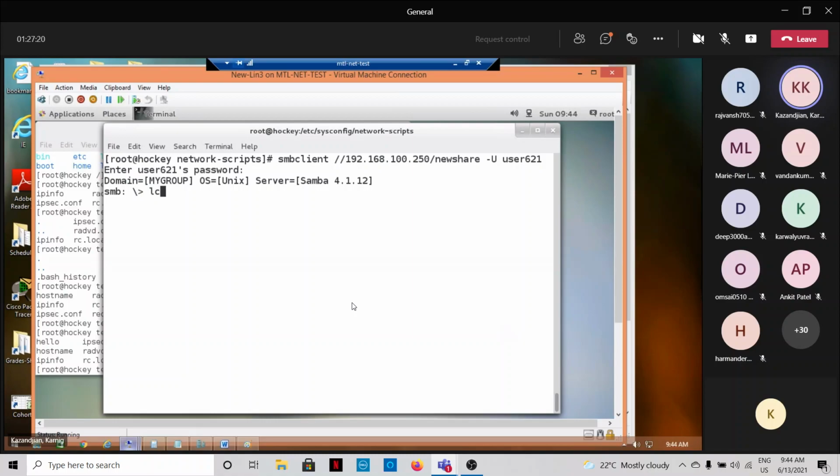So I'll do again LCD test2 and put hello. It didn't let me. No surprise, because now the second gate is closed. The first gate is still open. The chmod gate is open, but the Samba permission gate is closed now. Writable equal no. So I cannot upload.